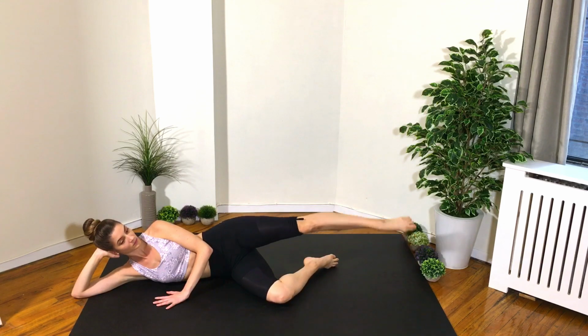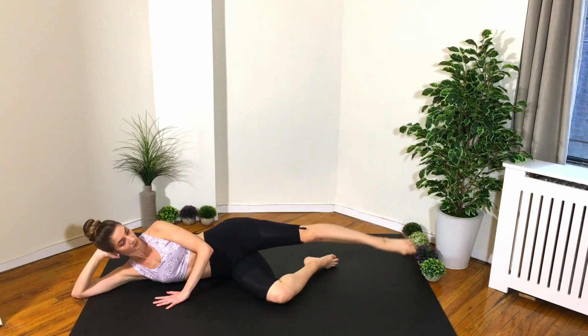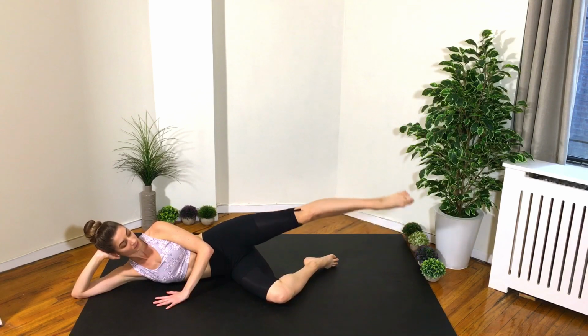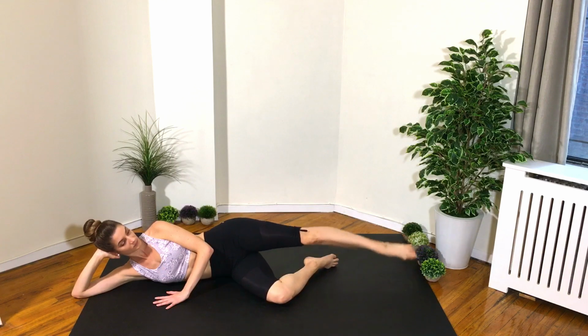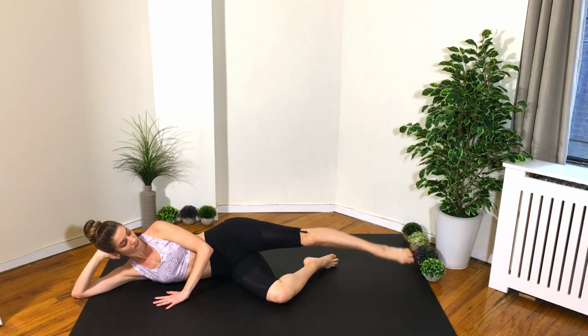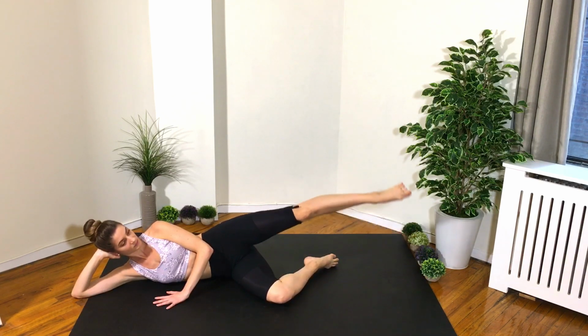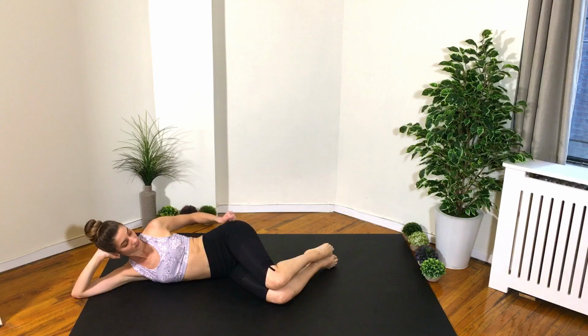And let's pulse the leg up here. So again, we're working nice and slow, staying in control. Sometimes when you slow down the tempo of an exercise, it actually makes it a lot more challenging. So you don't necessarily need to do difficult exercises, but slowing down the pace really forces you to just be in control. Good. Let's stack the knees on top of one another and just pat out that hip to release the muscle.